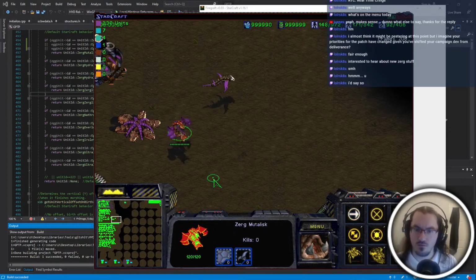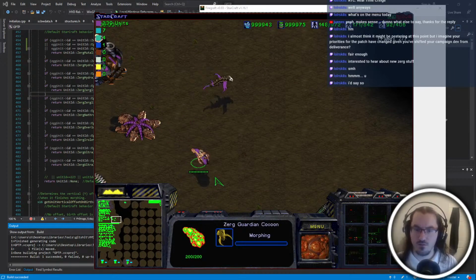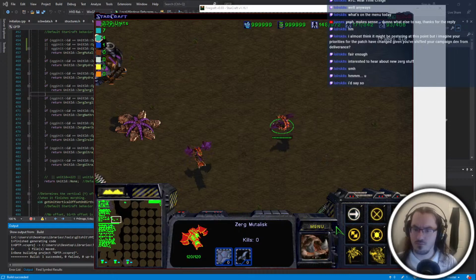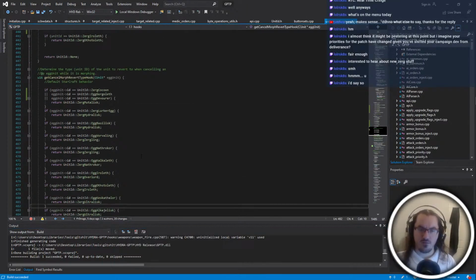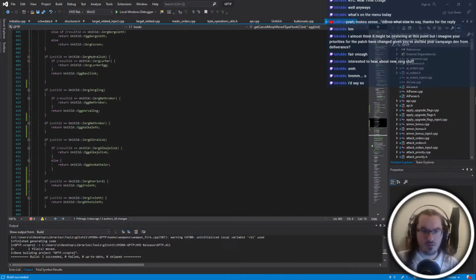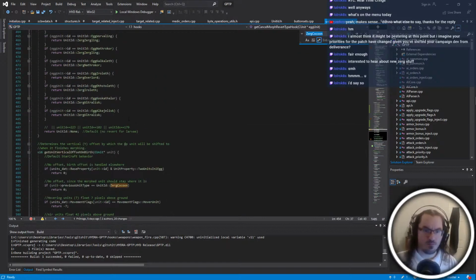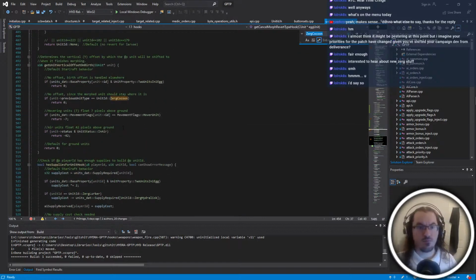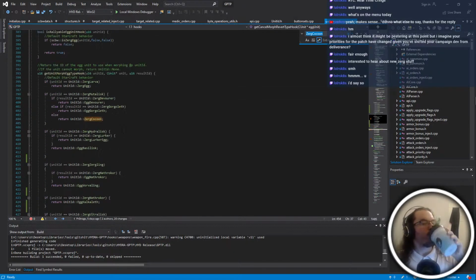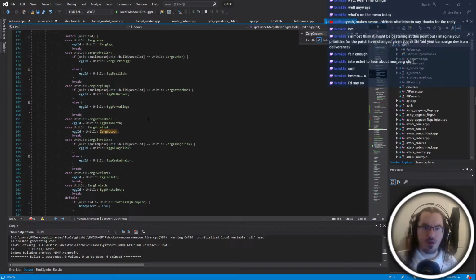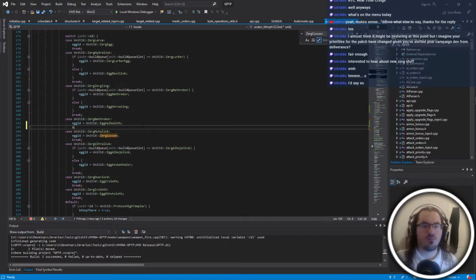Like, we get that, but... It's weird that we're still getting... it's still turning into a Guardian, an Egg Guardian. Oh, it's supposed to break here.